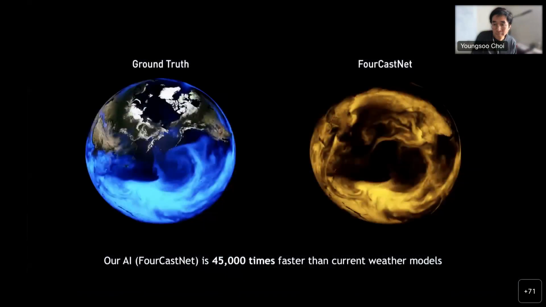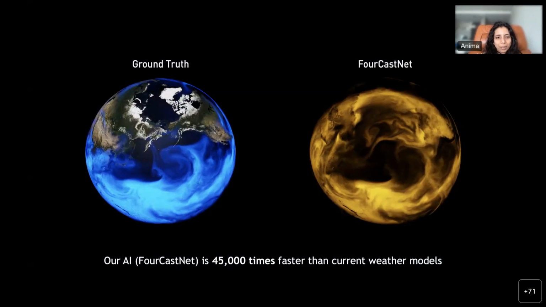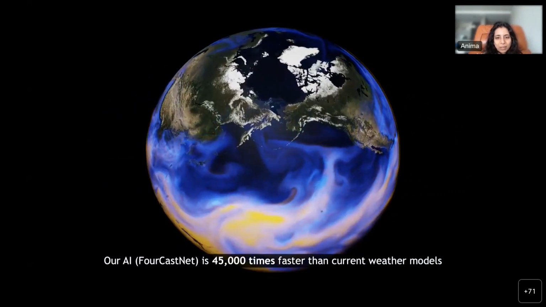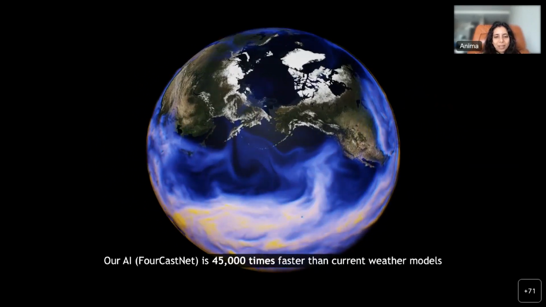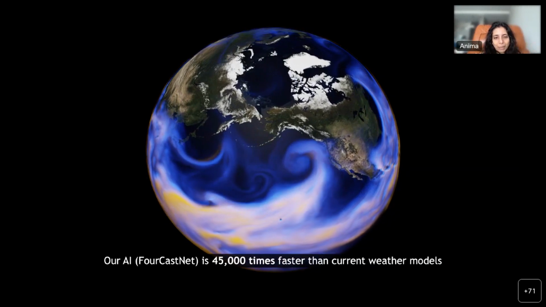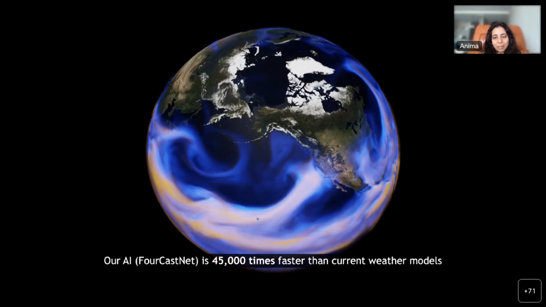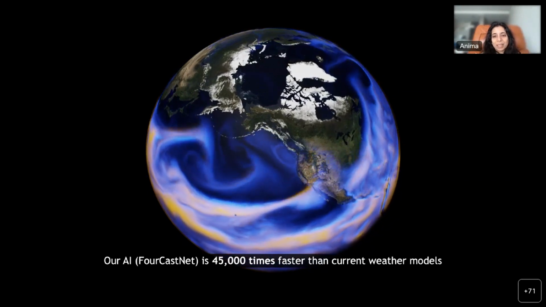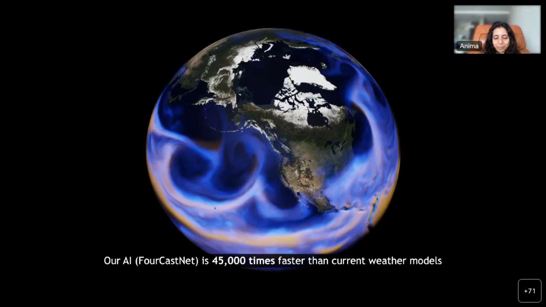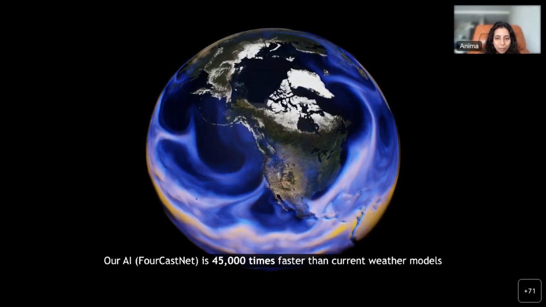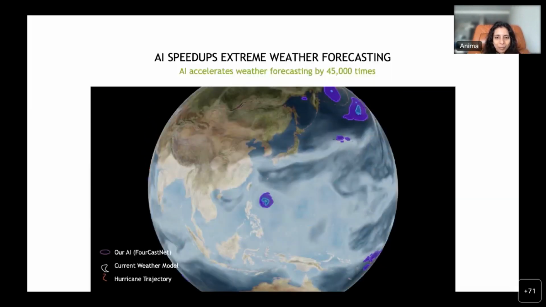Yeah, so to give you some examples, we trained using these Fourier neural operator and its variants on weather data. So this is ERA5 reanalysis data that's available since the 1970s. Having this wealth of historical weather data allows us to train a model that's very accurate as well as fast. So here's a visualization of the atmospheric rivers, and you can see that it can capture these very wide phenomena, thousands of miles wide, that have a huge impact on whether there are storms or drought on the western coast here. And not only that, it's very fast. It's about 45,000 times faster than current numerical weather models.